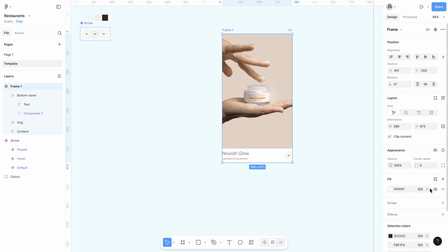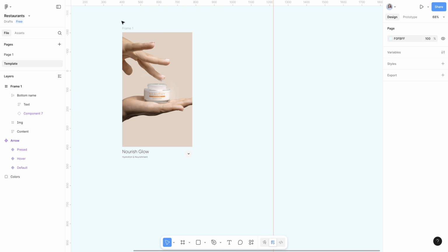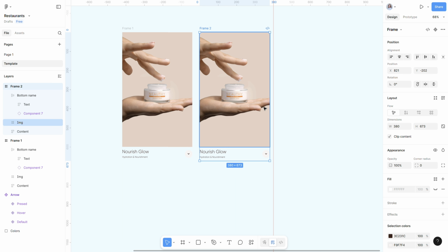Make sure that the clip content option is checked. This hides everything that's outside the frame. Our first state is ready.